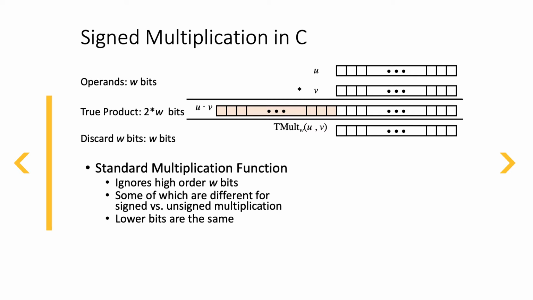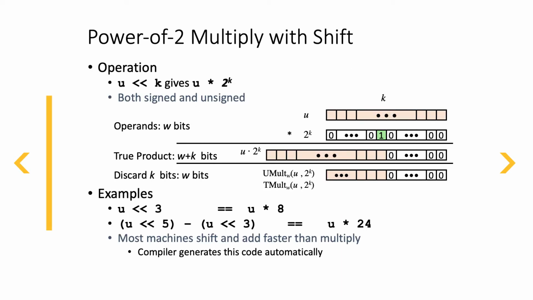So we do the same thing. We perform our operation, we drop our higher order W bits as opposed to just dropping the carry bit like we do in addition, and we interpret it as either unsigned or 2's complement. Same idea. Perform the operation, drop the higher order bits, interpret it however we're interpreting it. Now that we've covered those basics, let's talk about some fun stuff that we can do to save some clock cycles. First of all is a power of 2 multiply with a shift.